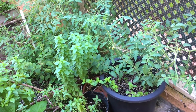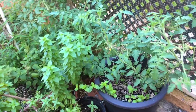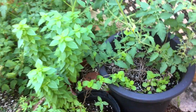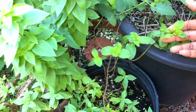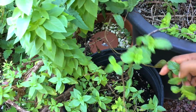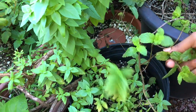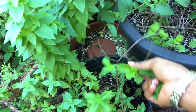Okay guys, so I'm just coming into my garden to get some mint, which I need for dinner tonight. I'm going to be making fish and chips with some peas and carrots for dinner. And for the peas and carrots, I'm going to be putting mint and butter. So here's my mint. As you can see, it's not really much. So I'm just going to get a little bit of the mint leaves so that I can use to put in my peas and carrots for dinner tonight.